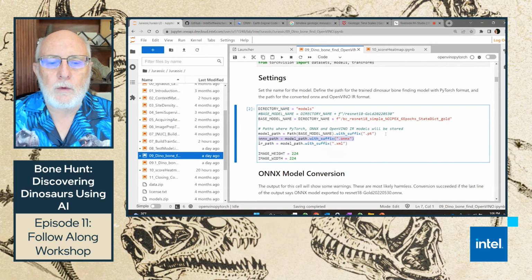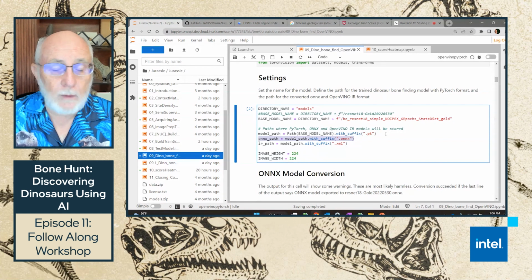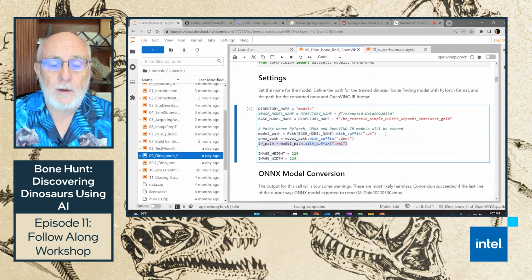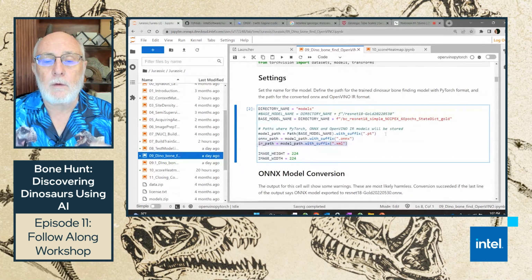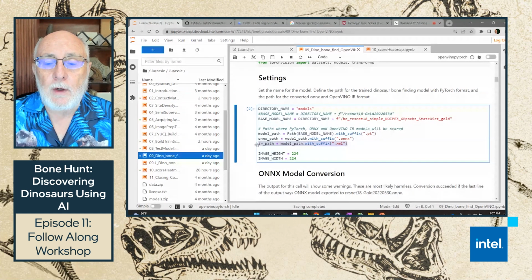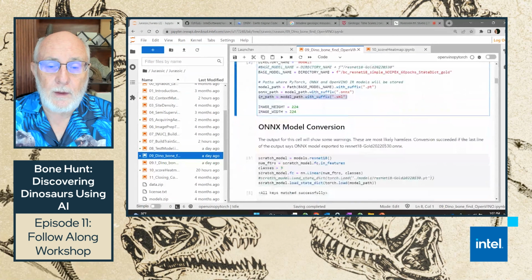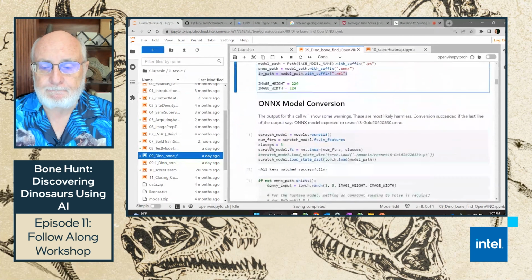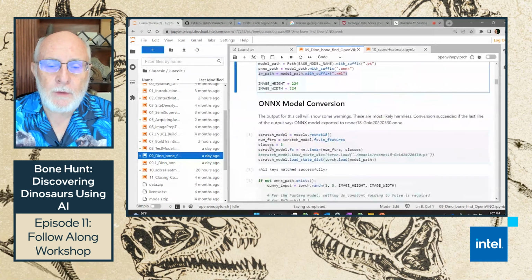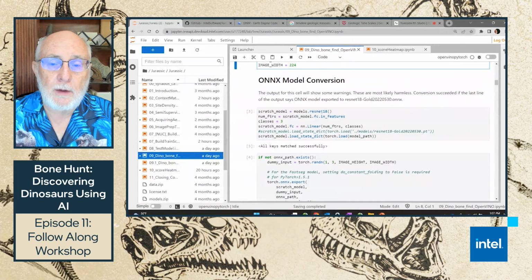And then we'll probably get some acceleration from that one, but then we're going to explicitly do the intermediate representation path, where we're going to create a model that is really fine-tuned for OpenVINO. This is the ONNX model conversion.